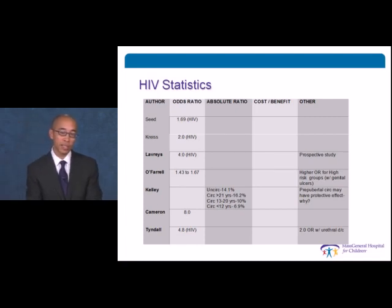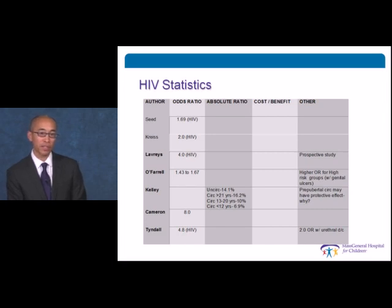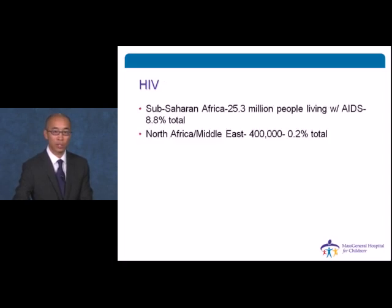Whereas the other morbidities I had talked about were about a 10 to 1 relative risk, HIV is closer to 2 to 1, 2 being uncircumcised, 1 being circumcised. So you might think to yourself, well, it's not as big of a relative risk, not as big a deal. But again, look at the population. In the United States, the HIV rate is about maybe 0.6% of the entire population. But in areas such as sub-Saharan Africa, where you have maybe a 10 to 30% prevalence of HIV, a 2 to 1 relative risk can be the difference between saving and destroying a whole generation.